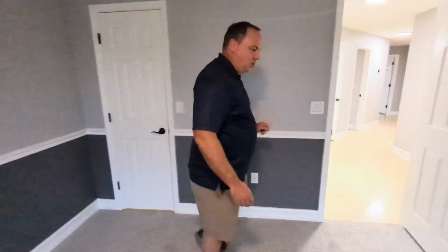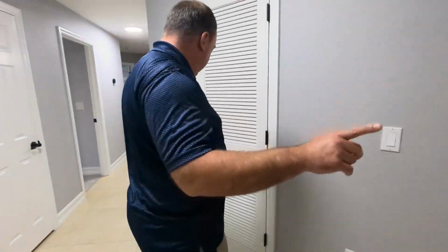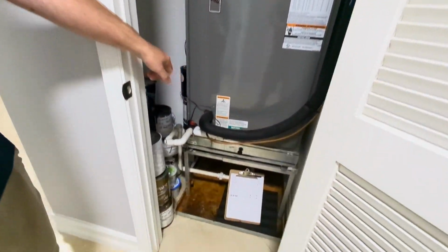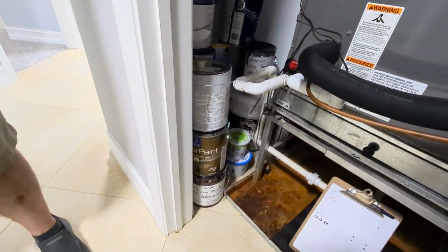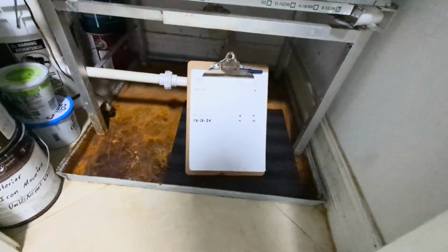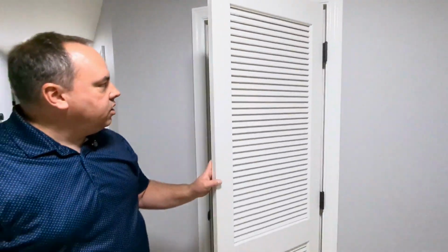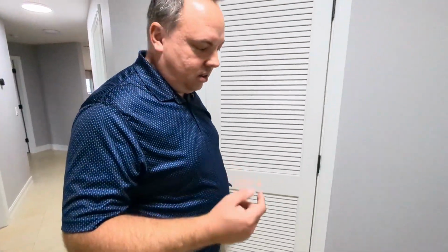That also has the motion-activated light. All right, before we go into what I used as a guest room, this is the air handler closet. All the paint of all the colors, the extras, are here in the closet for the exterior and interior of the house. You'll see there's a little clipboard down there. I recorded every time we replace the filter or put vinegar in the condensate line to keep algae from growing in there. And I use a MERV 8 filter, which really keeps the dust down, and this unit can handle that.